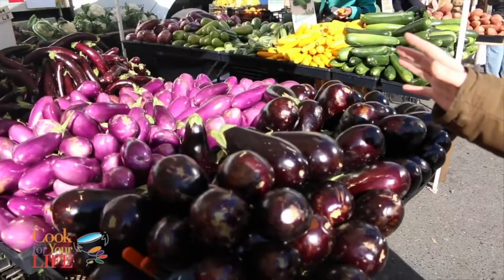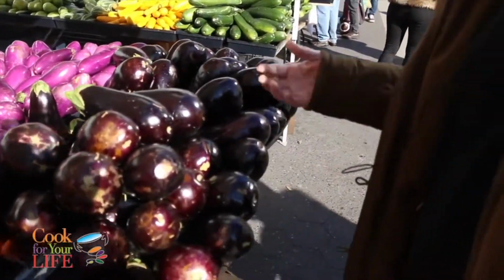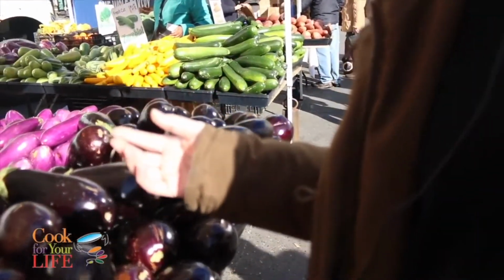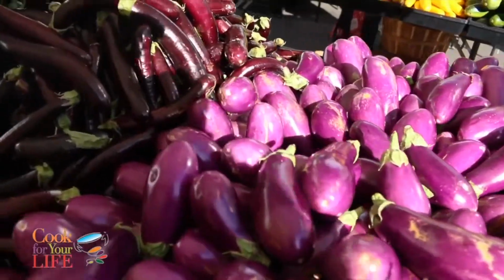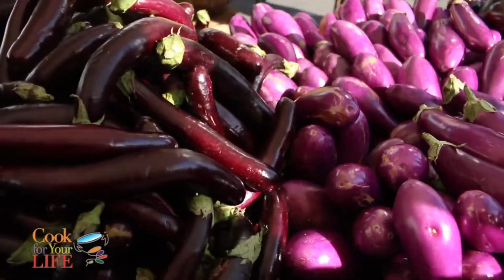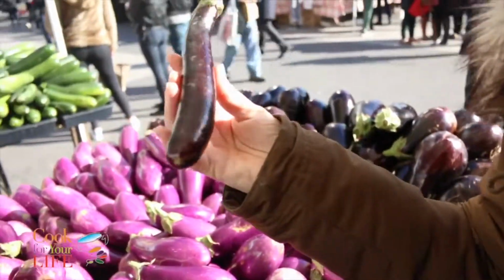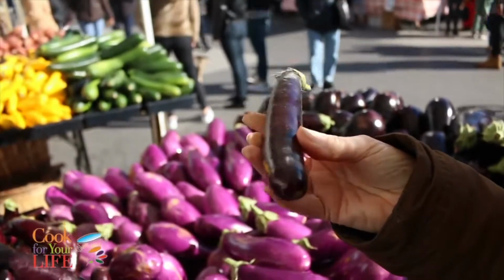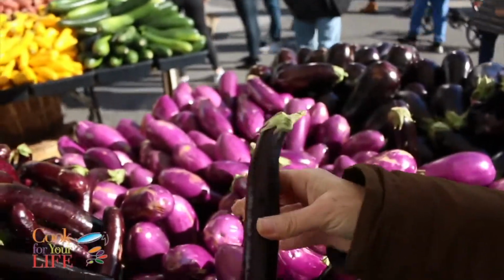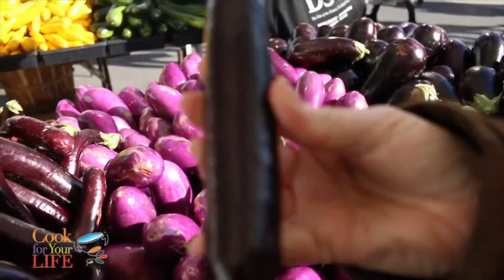This is the last of all of these guys, the eggplants and everything. It's all the end of the summer for me. It's very sad in a way, but at the same time, seasons have to turn. These are great. These are little Asian eggplants, and these are good because you don't have to salt them to take the bitterness out, as you do with some of the other sorts. So it's really kind of great.